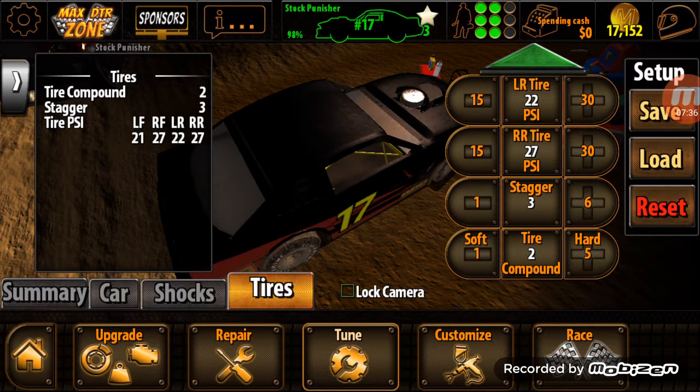Stagger, basically that's the difference between your left and right front wheels or rear wheels. So for instance, you have 19-inch diameter on the left, you have a 22-inch diameter on the right, you have 3 inches of stagger. So that's all that is. Do some research, figure out what works best for you.